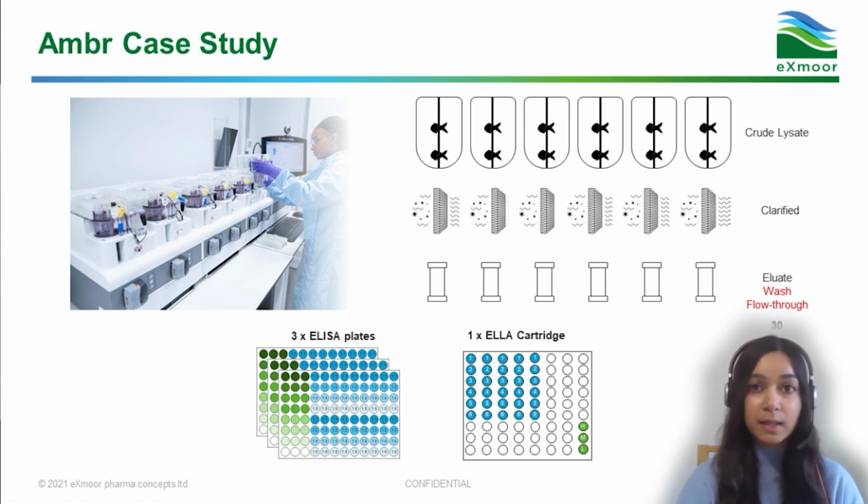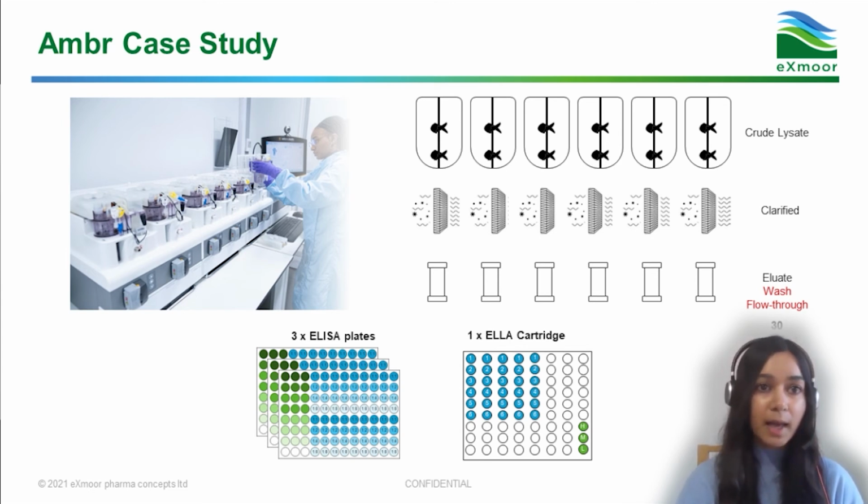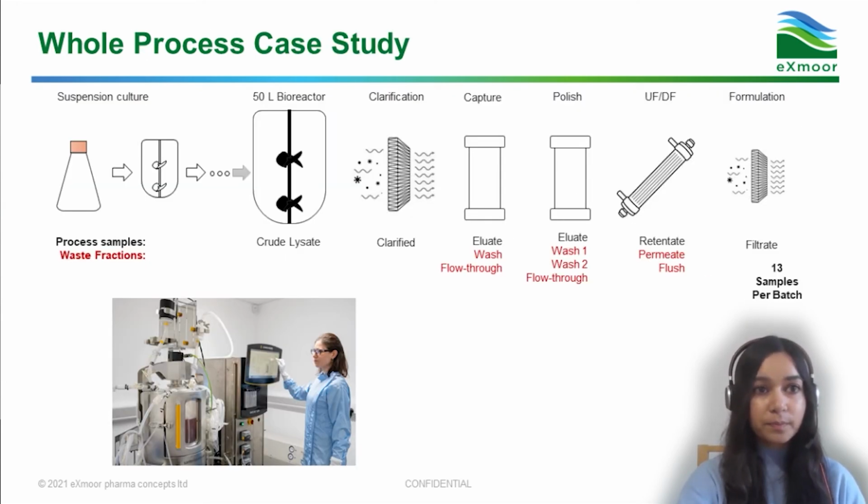And the schematic there is of a typical plate map we would generate for the Ella cartridge. So running all the samples on this one cartridge means we completely eliminate any influence of inter-assay variability. So this again is allowing us to make more informed decisions of our process development workflow and samples, and also allowing us to create a smart design of the workflow.